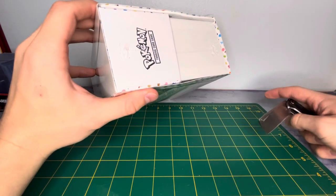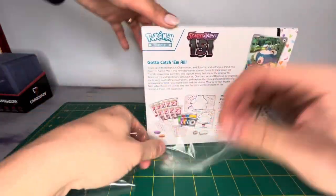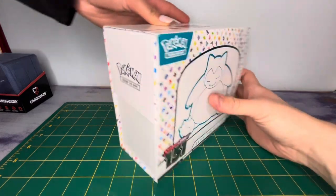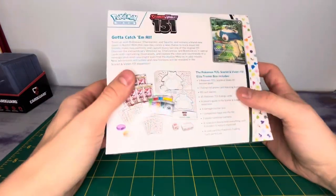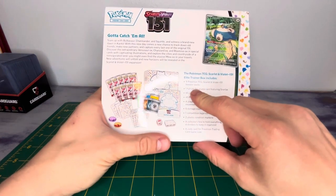Yeah, so pretty. This is Evan's first Pokemon unboxing. Yeah, this is my first Pokemon unboxing. So official. It looks pretty sick. Like the Snorlax, yes. So this one comes with 9 packs.